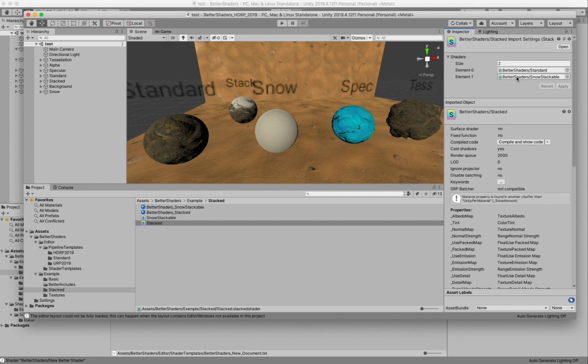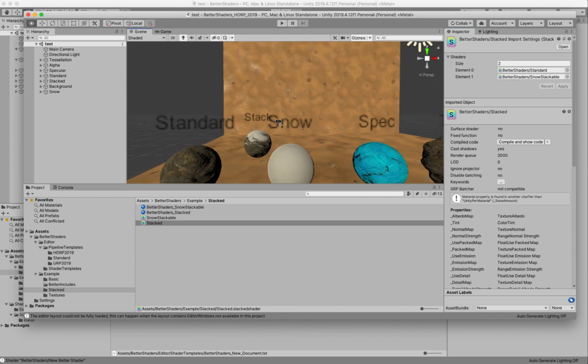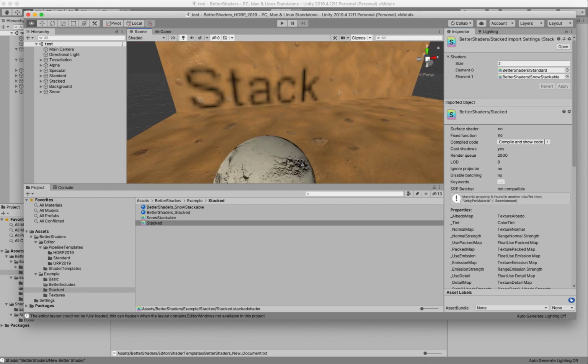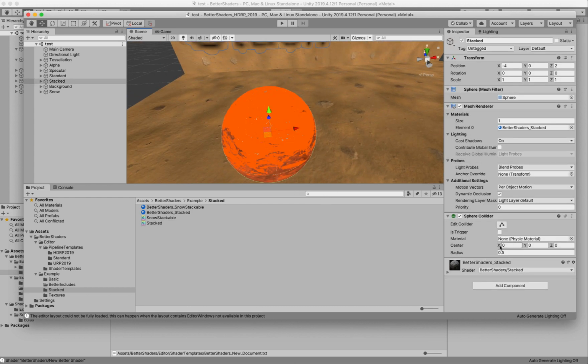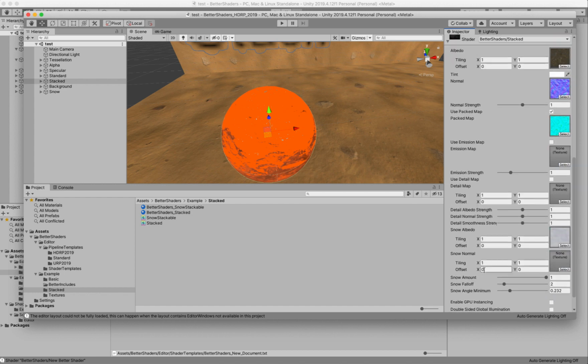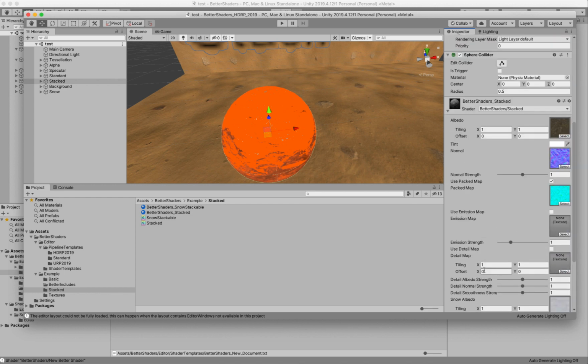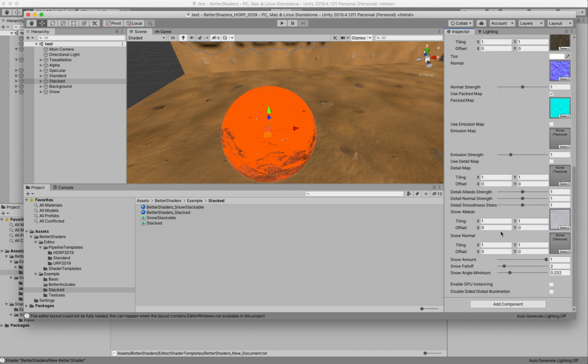And now it's going to apply the standard shader, and then it's going to pass the result of that to the snow stackable shader. And what you get is a stacked shader like this one. This shader has combined the properties in the C buffer from those two shaders, and it's chained the code together such that one shader finishes, calls the next shader, and we can apply layered shaders.